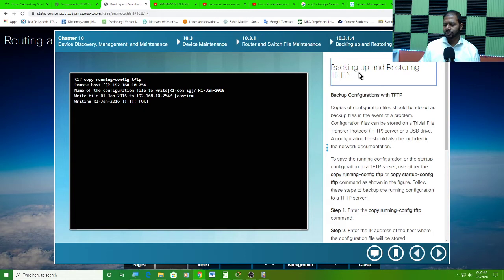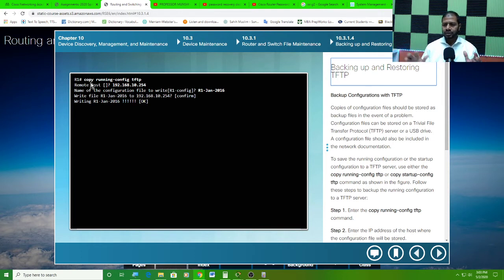This is important. This is something we do in networking all the time as a network administrator. Look, remember we used to do copy running config to startup config, meaning let the running config file be copied onto the startup config. When you do that, your running config is saved as a startup config in your NVRAM, non-volatile memory, in the same device. But you thought, hey, I would like to save this running config somewhere else, to another machine where I can keep it as a backup.